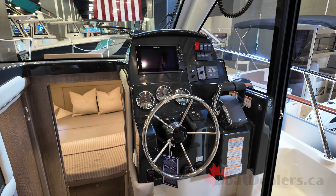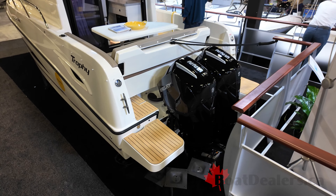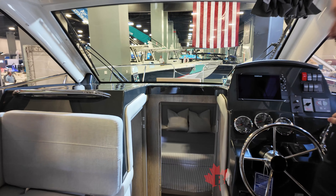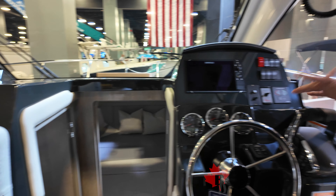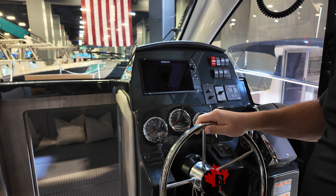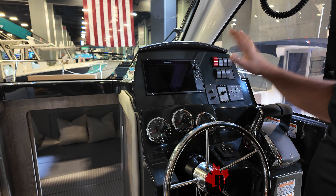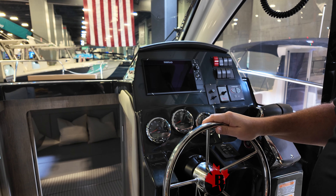As we step down in, with the twin engines you get the flip-up bolster seat. The twin engine option also comes with the DTS system — digital throttle control. The boat we're bringing over has the full Simrad system tied in with GPS, so all the bells and whistles you're going to need.